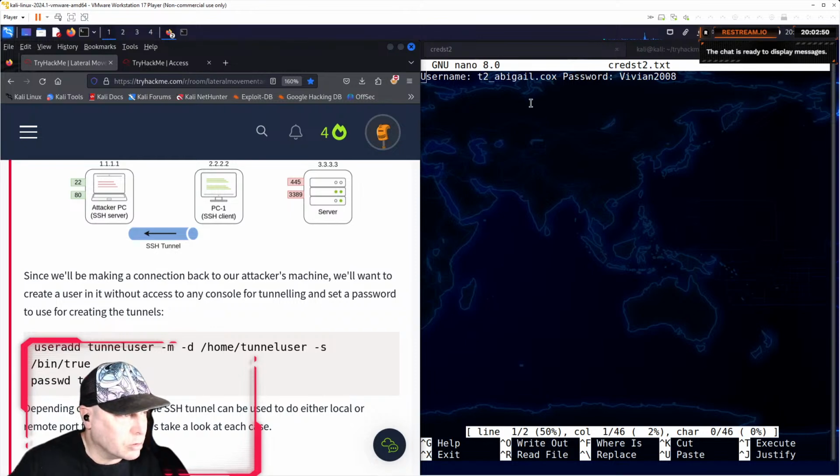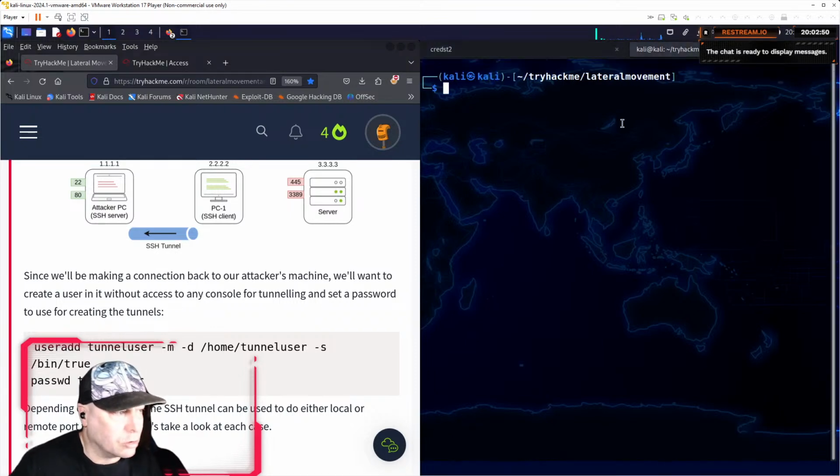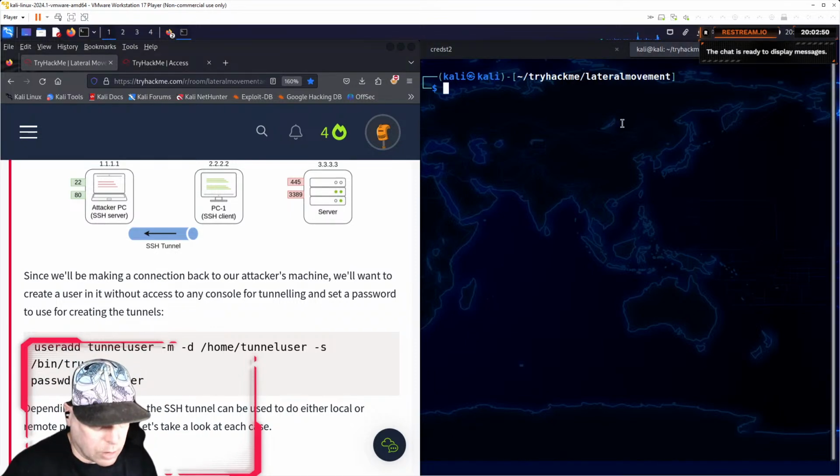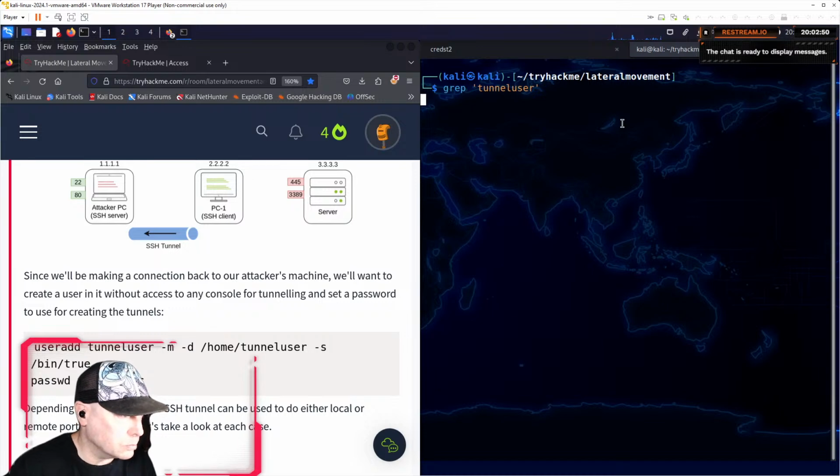First, let's see some of these commands in action. So this task requires we create a username tunnel user. Grep, and I think we've got to do the quotes, right? The single quotes. I think it's doing something.